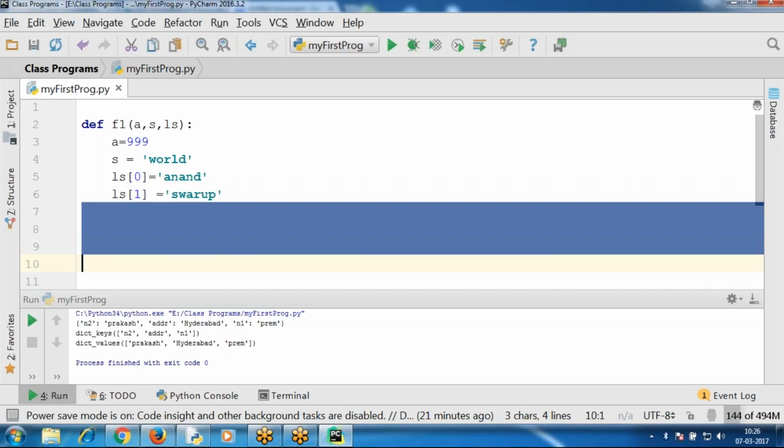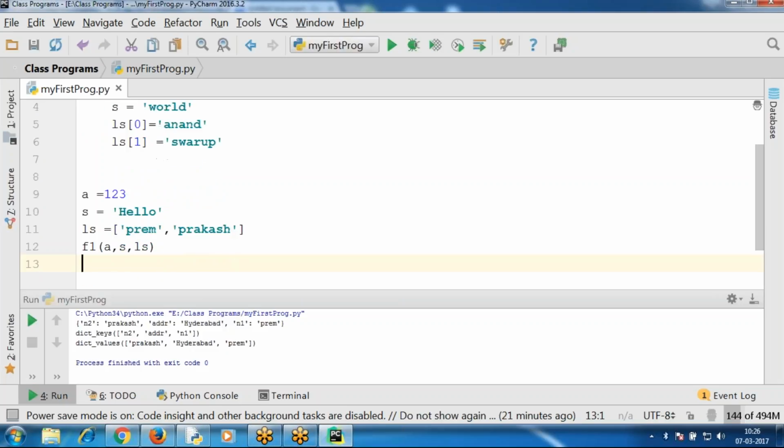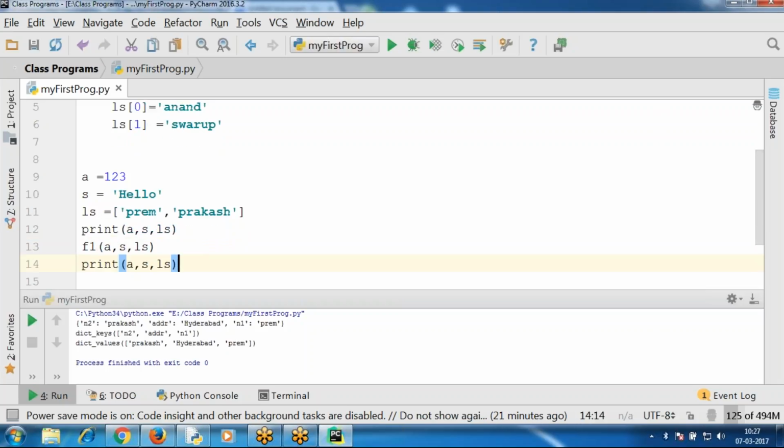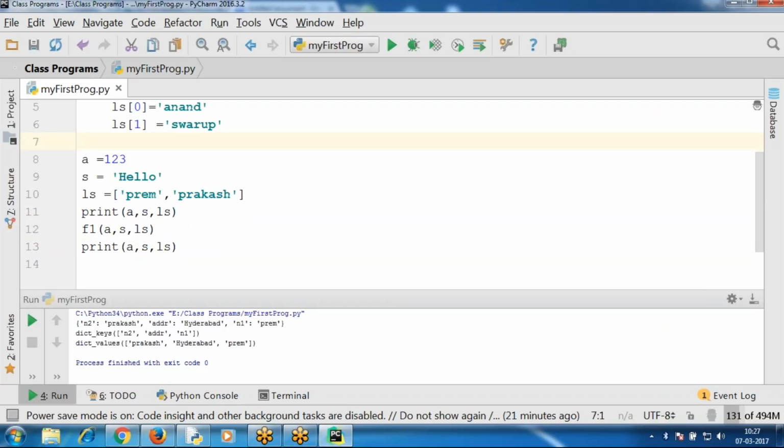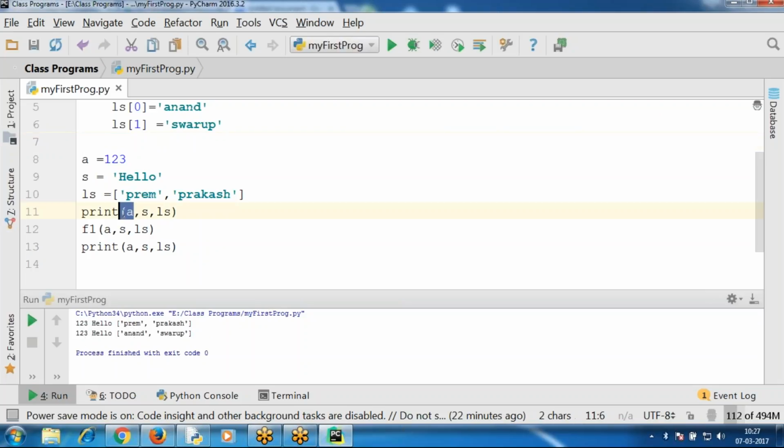Observe carefully here. When you print the values first, before the function, what are the values? a comma s comma ls. Then the same values after passing to the function, see what values it contains. Run. First time, hello Prem Prakash. Here I'm getting the value 1 2 3, hello, Prem Prakash.